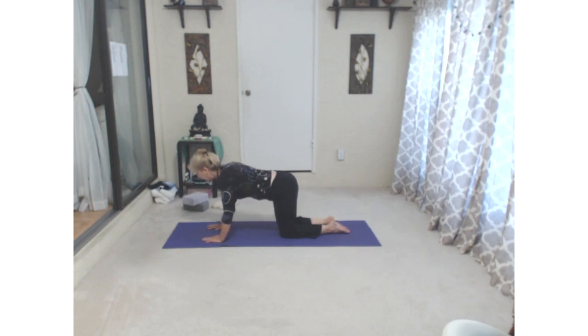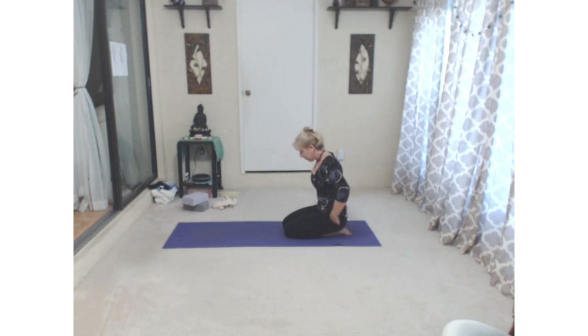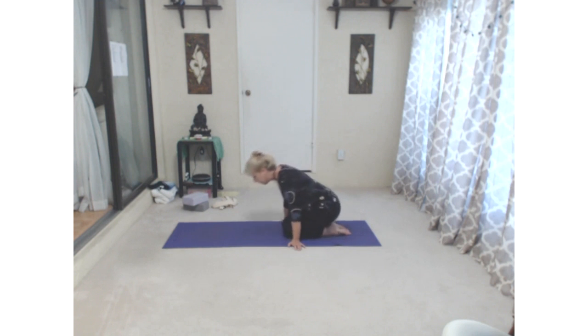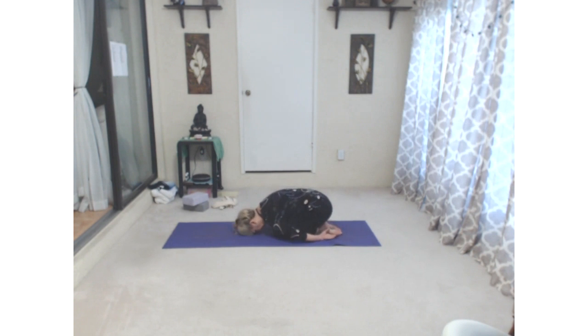And then release that, and then again, move back into a child's pose here. Take some nice deep full breaths in and out. And each time you breathe in, just notice how the belly expands as well as the lower back. And then as you exhale, notice how you can release that. So each inhalation, you're creating a little bit more space. And as you exhale, you're releasing, letting go of any tension.